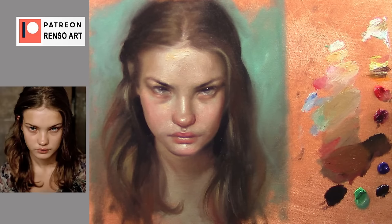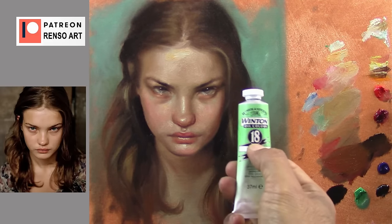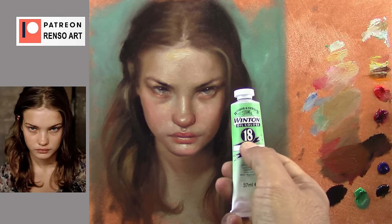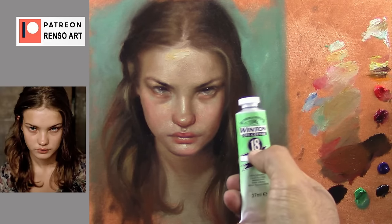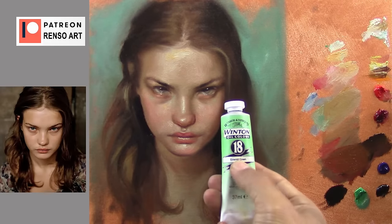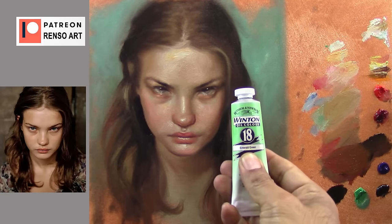What's the green color called? This color is called emerald green. This is an old tube. It's from Winton. From the time that they numbered the tubes, you know. Look at that, number 18. I don't think anybody's gonna find this with the number, but anyway, I think you can look for it on the internet. Emerald green.